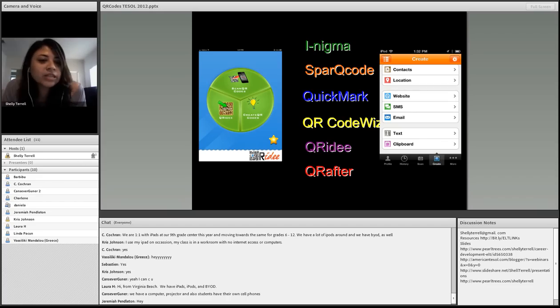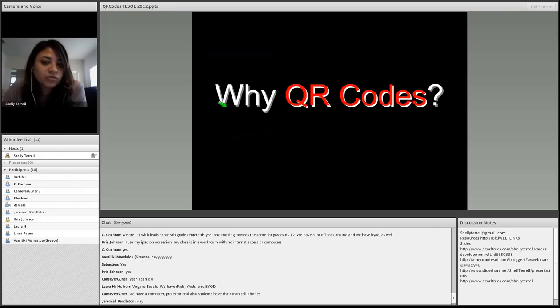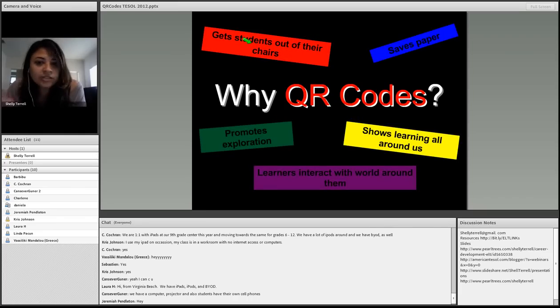They're everywhere, but a lot of times people don't know how to use them effectively, and I'm not sure many people really scan them, which is quite interesting. But they are great for your students, and I'll show you some great lessons and how the lessons really get your students to move around and speak, and why I think QR codes are great. These are a few of the free apps out there. If you have a smart device, it doesn't matter if it's Android, Windows, or BlackBerry, you can find apps for it that are free.